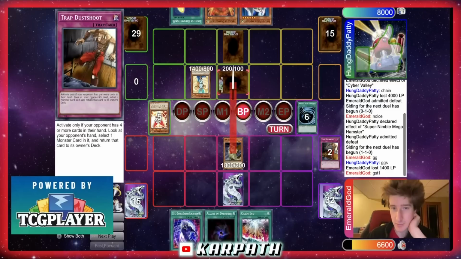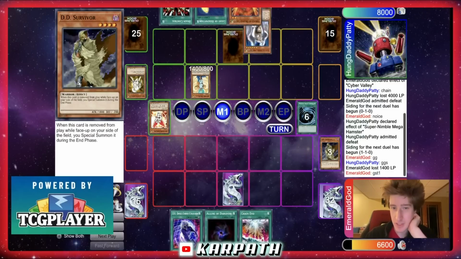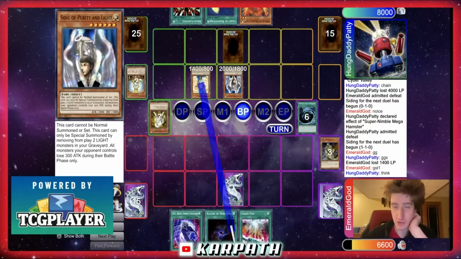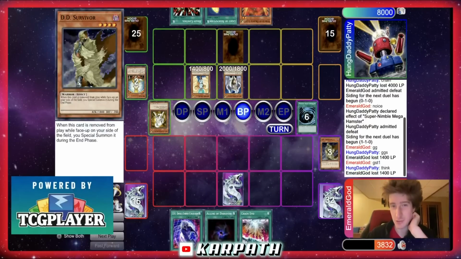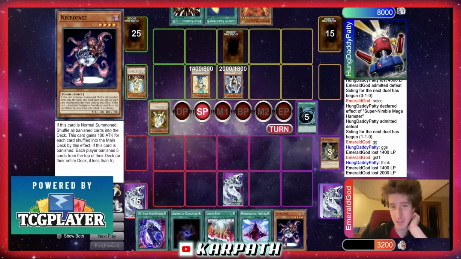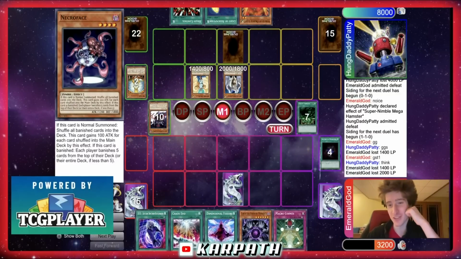We're going to summon DD Survivor, attack into the Set Monster. It is a Raikou. We're just going to pop the DD Survivor. Okay, pretty good. They summon Soul of Purity and Light. So they're just beating our face in, not worrying about the back row, of course, because they got that Royal Decree set. Now we get the Necro Face off the hand. Now we can just Allure away the Necro Face, banish 5 more off the top.